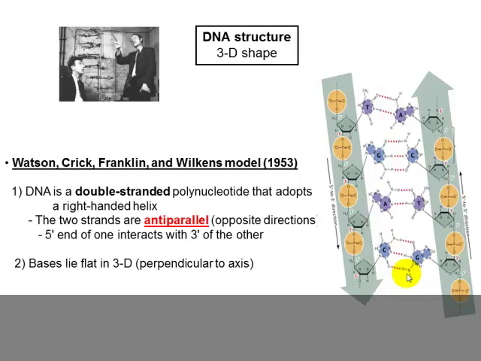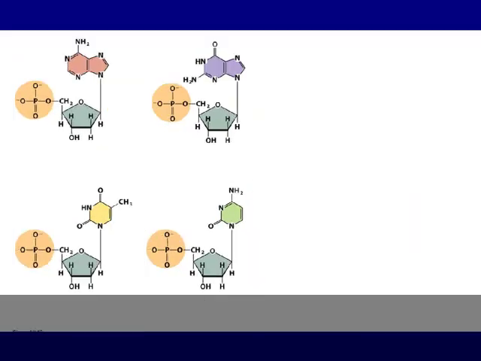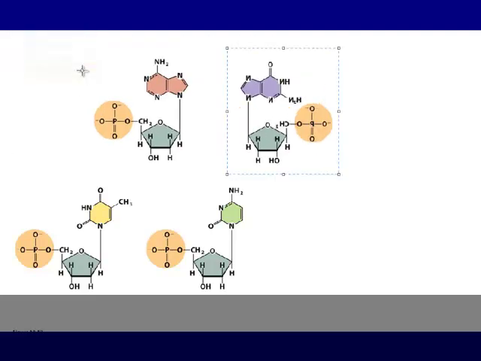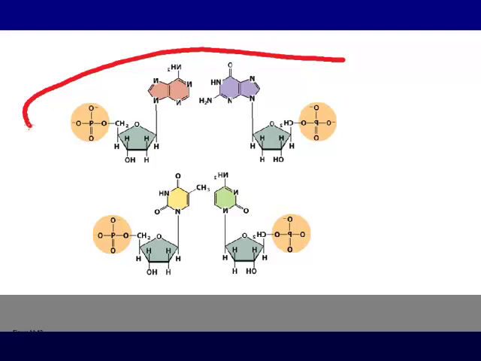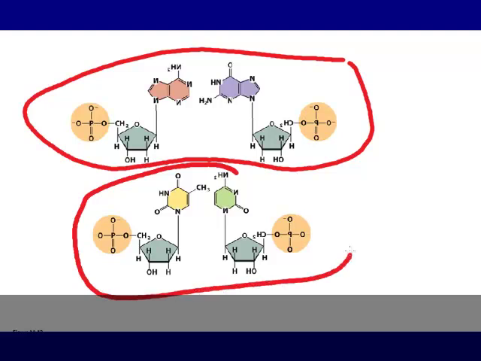Now how do they go together? So the first thing they thought could be, okay, they all point up. So they started to do the bases here. But then if you look at the base structure, now just look at it as a molecule, as a Tinker Toy molecule. So now you have another sugar, another base. Let's see if the bases are going this way. Now there is a problem here because there's a huge bulk over here, and then at the bottom here you have something that goes very skinny. So this is going to make you some helix that will look like that, in a zigzag line.